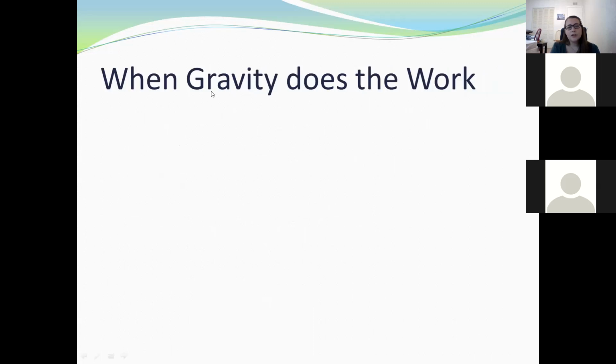So for now, we're just thinking about when gravity is doing work on an object. So we're not considering things like air resistance and friction and other stuff. We'll get into that in a couple of minutes. So right now, just think about when gravity is doing the work on the object. So we just saw on the previous slide that our change in potential energy is negative the work done by gravity. And we can take that negative and just move it over to the other side of the equals sign. It means the same thing. You'll see why that's helpful in just a minute.